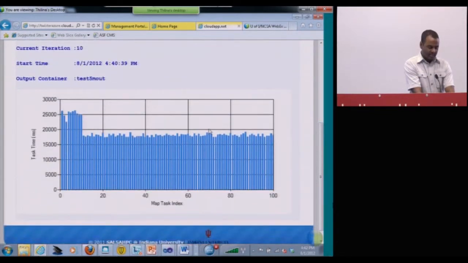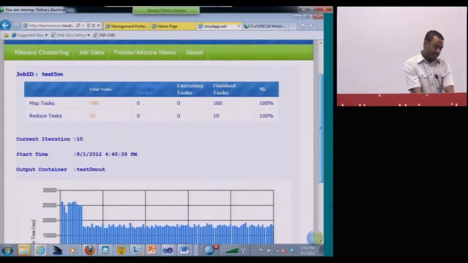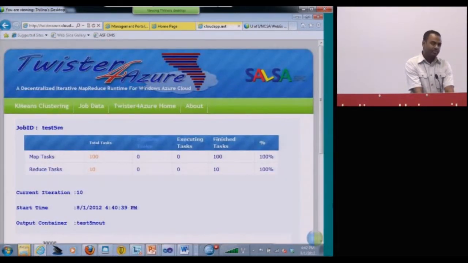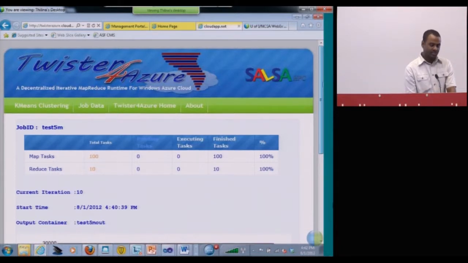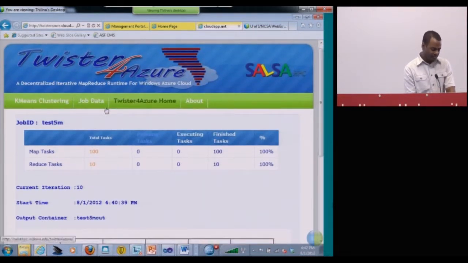You can see here, this is the first iteration, which is taking much longer, and then the subsequent iterations are taking less time. We have performed these kinds of computations up to 256 instances at the moment, and up to 256, we have seen Twister4Azure scaling really well without any communication or that kind of issues.